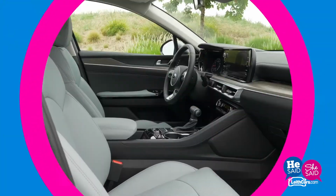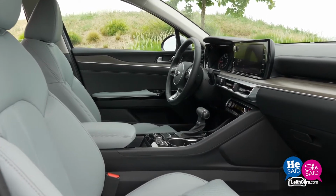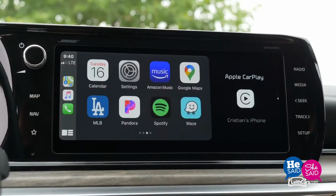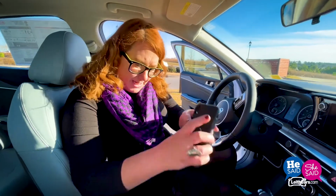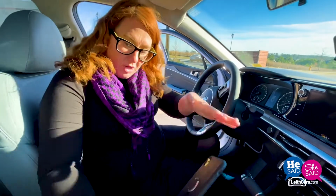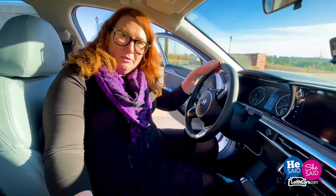There's been a lot of thought to the outside design, but there's a lot of technology in this car as well. And for me, the two most important things are that your Android connection and your Apple CarPlay are both wireless in this car, which makes it super easy to connect your phones. And there's also a wireless charger right here between the seats. In other cars you charge up here and your phone's all sliding around. Right here, your phone fits and it sticks. Excellent design, keeps your phone from moving around.